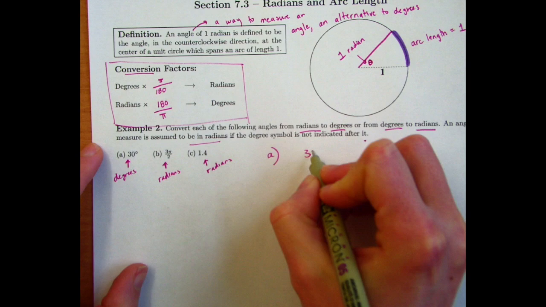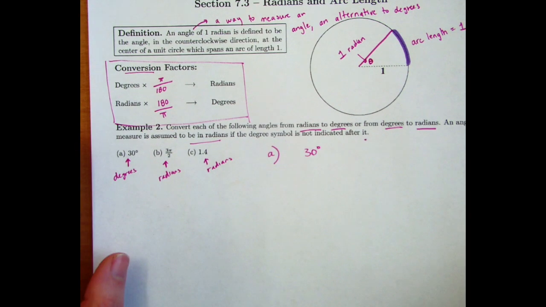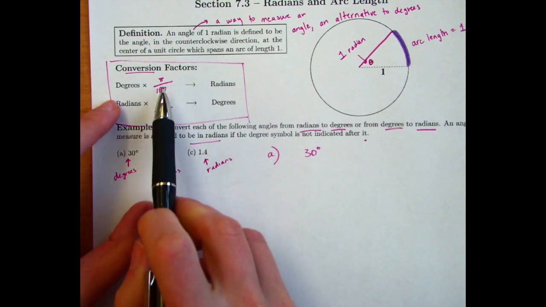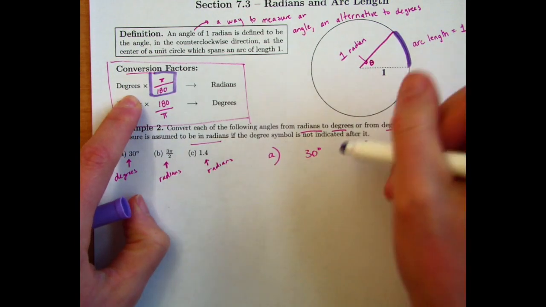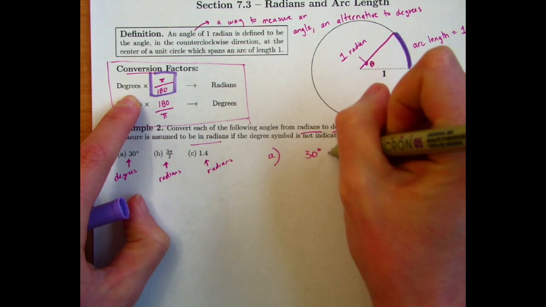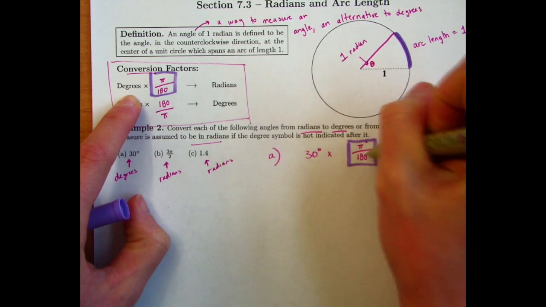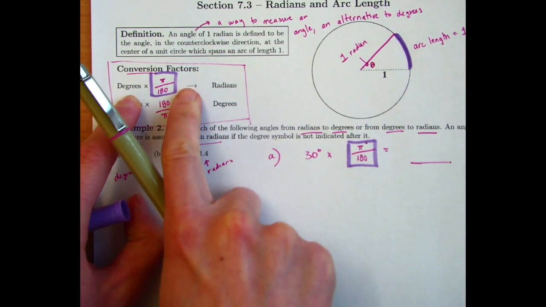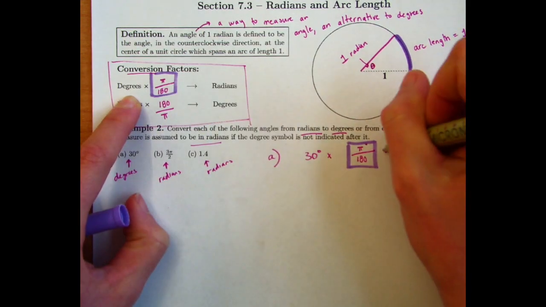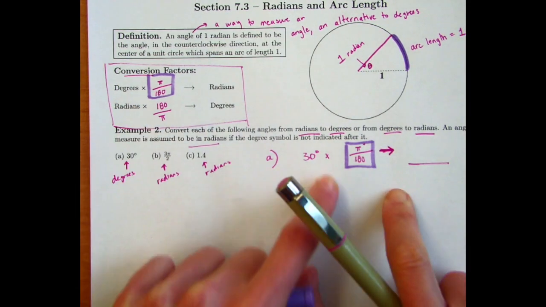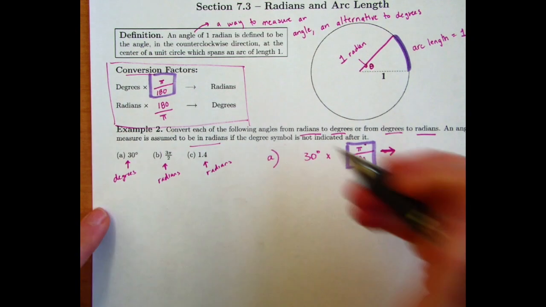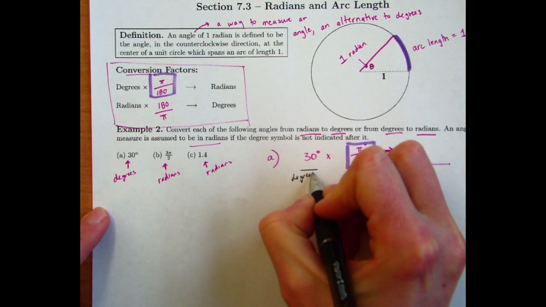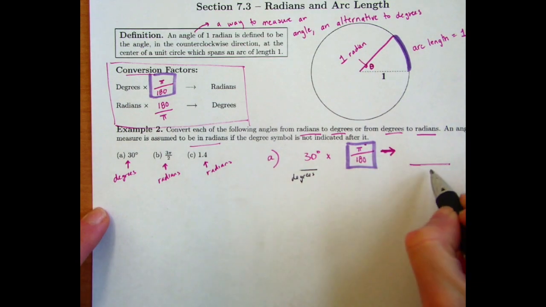30 degrees. I'm going to multiply by my conversion factor. You can see here my conversion factor is pi over 180. So I'm going to take my degrees and multiply by my conversion factor, pi over 180. And the result that I get, I'll just use the same symbol that we used in our conversion factor, so I'll use an arrow here, is going to be my radians. So I'm given the unit of degrees, I'm multiplying by my conversion factor, and I'm going to end up with my final answer in radian form.